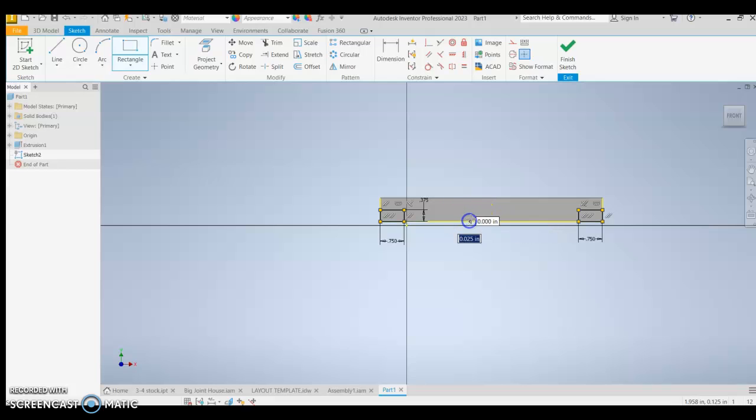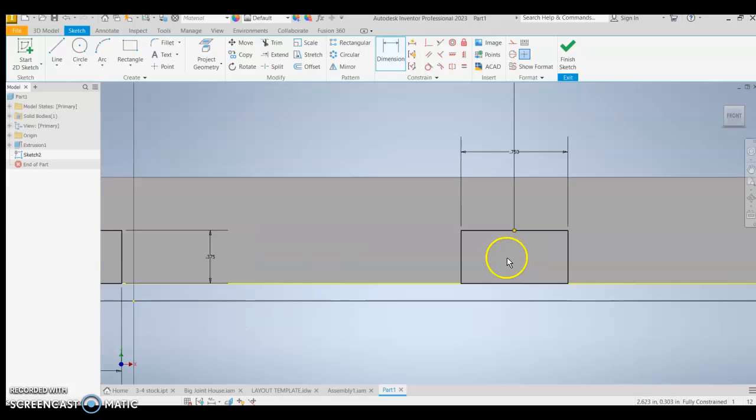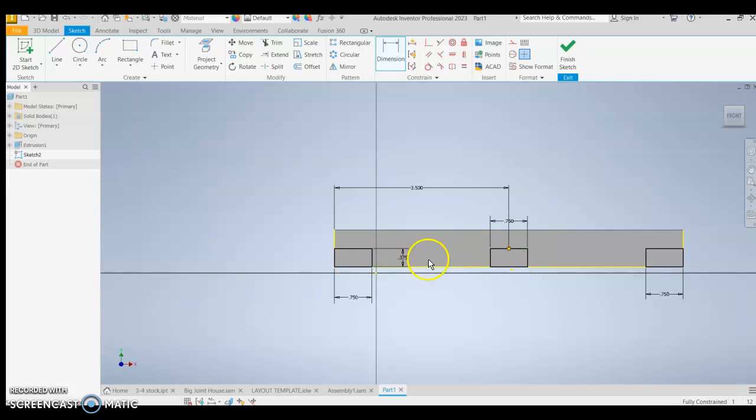Now this one, we'll just draw our rectangle. It's going to be 0.375 also by 0.75. Hit enter. To get this to be centered, what you're going to do is use this dimension tool up here and dimension it from the center of that little green dot to one of the ends. Okay, and we need that to be 3.5. So I typed 3.5 in there, and that shifted our little rectangle over. So now I have 3 rectangles. Each of them are 0.375 by 0.75.